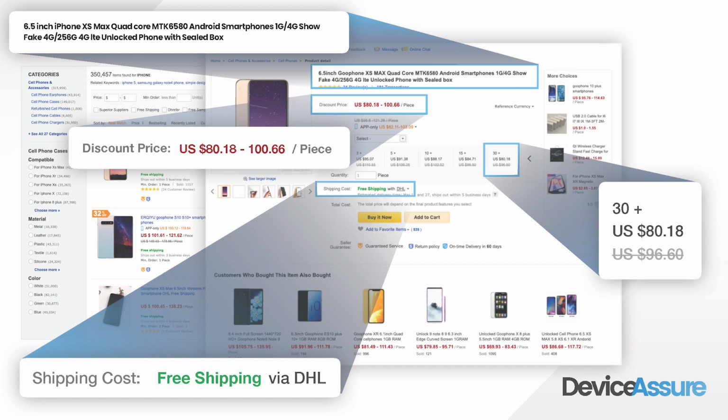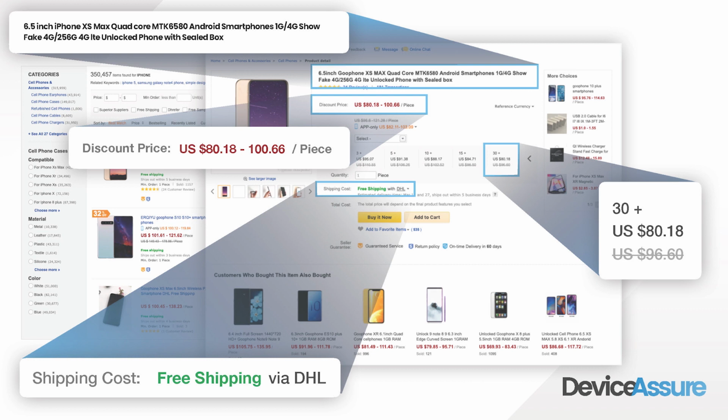Right at the top of the list, you'll see the iPhone XS Max, the flagship Apple device. So if we pretend to have clicked on that device, this is the page that comes up. This is the details of this device that's been offered for sale. And there are a few things worth calling out here. First of all, this vendor is openly admitting that this phone is fake. In the title of the page, they're saying this is a 3G phone pretending to be a 4G phone. They're also saying that the storage capacity mentioned by the device is fake. It is pretending to be a 256 gigabyte device. It's not. In reality, it's probably 16 or 32. So that's one interesting point.